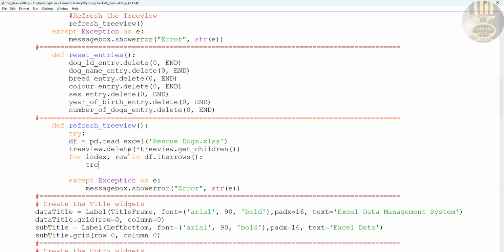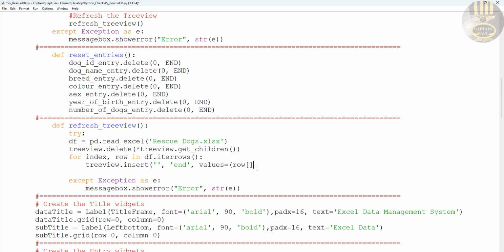And the tree view, I want you to insert, dot insert, empty slot, comma, and all of the following values in the row. So the first one is going to be row, that's going to be for the dog. Okay, so row for dog and so on.